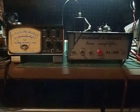I've tended to stay away from Varmint amps for really two main reasons. I buy a lot of these things. Really, they're collector's pieces for me to kind of play with here and there. I don't necessarily intend to run this guy every day, along with a lot of the other stuff I've got to show you, or that I have shown you. So really, it's just for me to have as part of my collection. I like collecting this stuff, obviously.